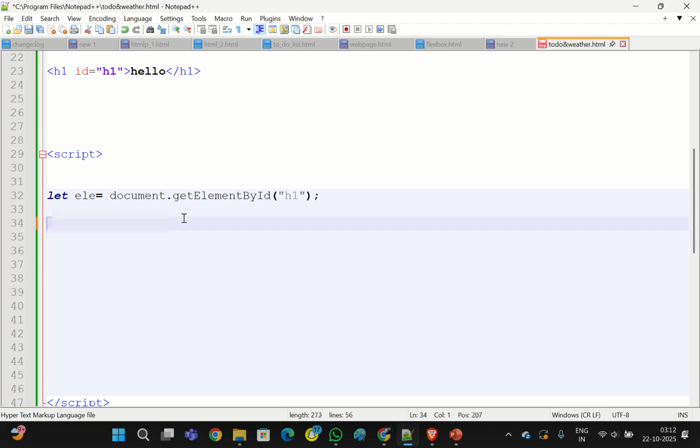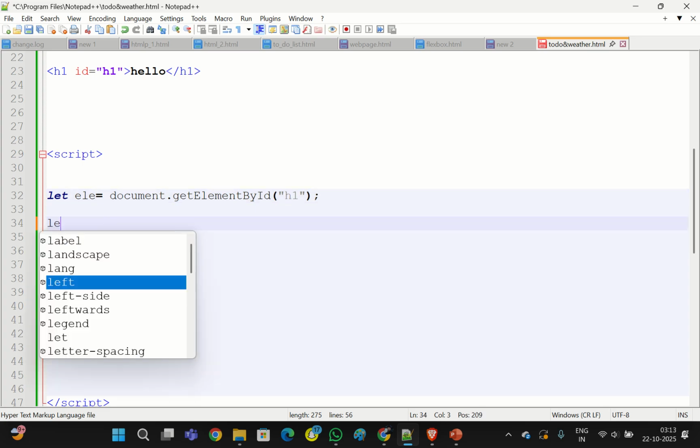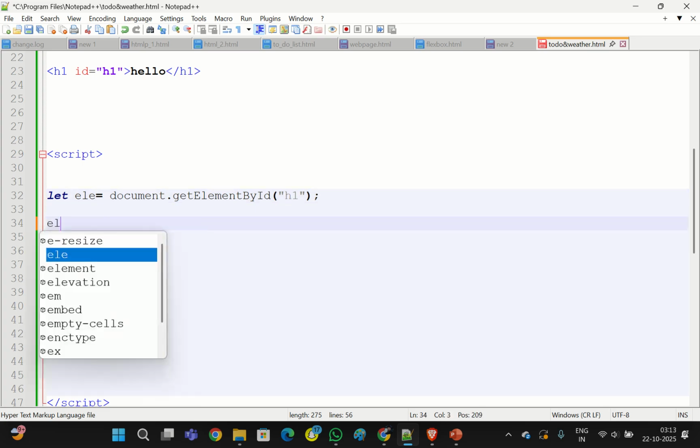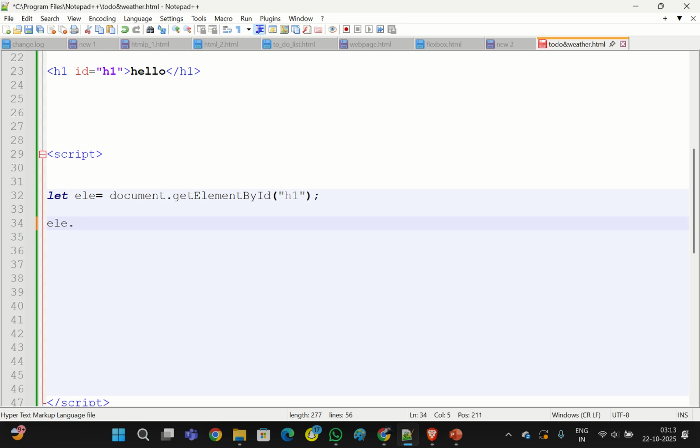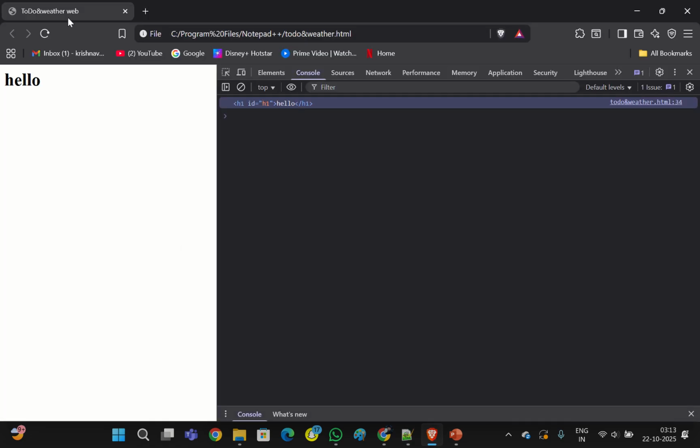Now I want to manipulate the data inside this element. I'm taking the element, ele dot innerHTML equals to world.